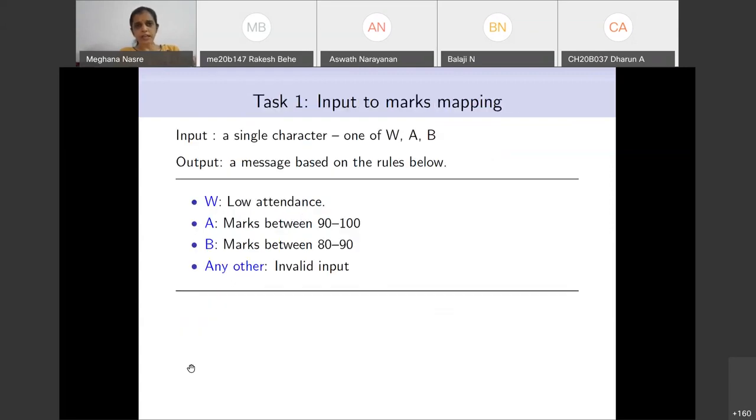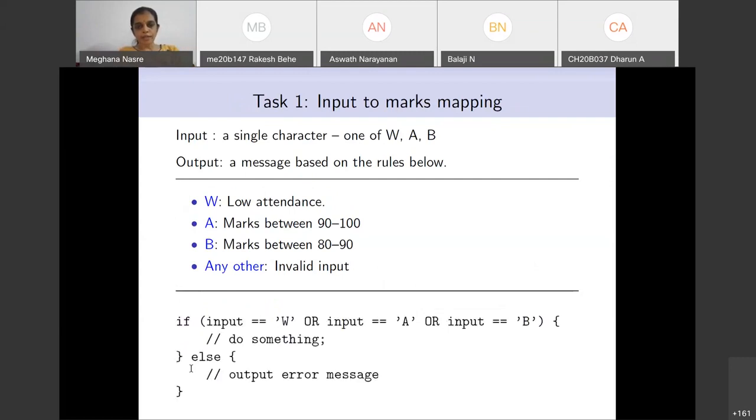Now let's go back to our task. There is a single character that is input and we want some messages based on the input. A very natural thing that comes to mind is the following, which I would like you to think about when you code small tasks also, what is called a design or pseudo code, that we discussed in our last class when writing a program for the minimum of 3 integers.